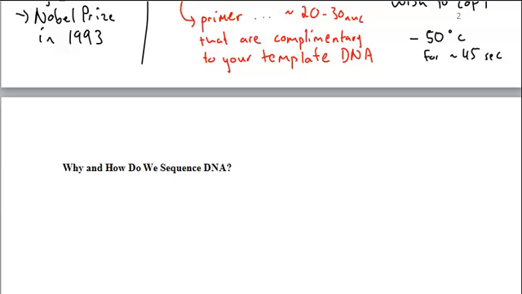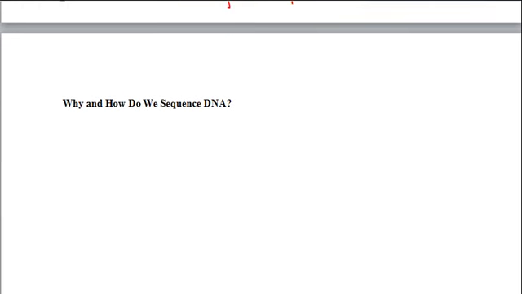And now we're going to talk about why and how we sequence DNA. And the problem with this little discussion here is it's very quickly becoming obsolete. The method I'm going to tell you about is in transition right now, and we're actually picking up new, faster methods for sequencing DNA. But the concept and how it works is quite important, so we will still learn about it.